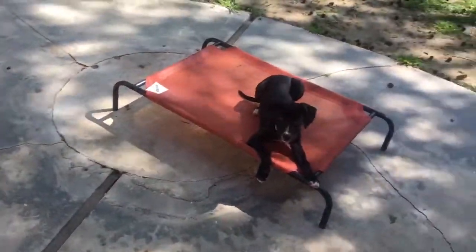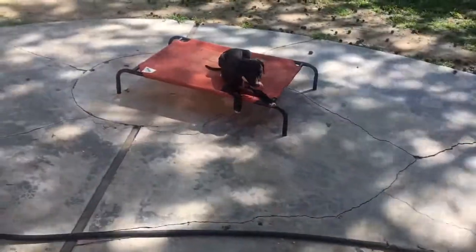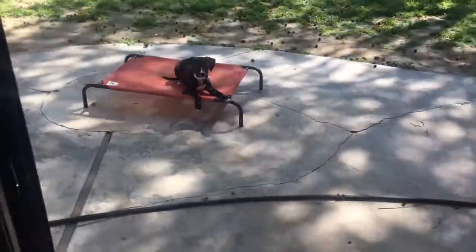You don't even have to make this super slow. You can make it really easy. You can be in an apartment. You can be in a tiny space. You just need two beds, and you just call them back and forth and back and forth. And that's just for exercise. In the morning, feed them their kibble that way. Make it easy.